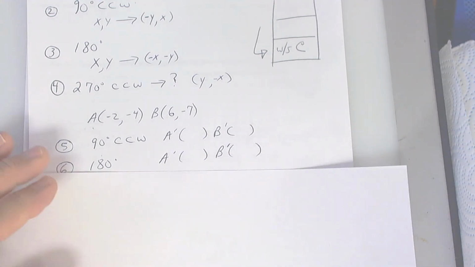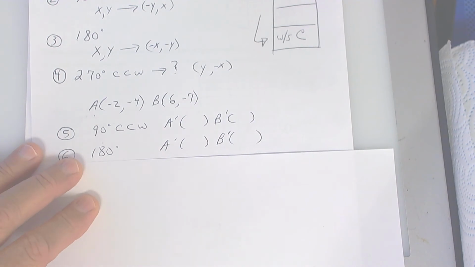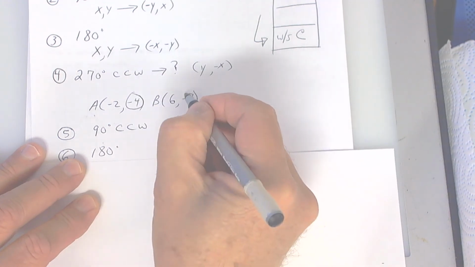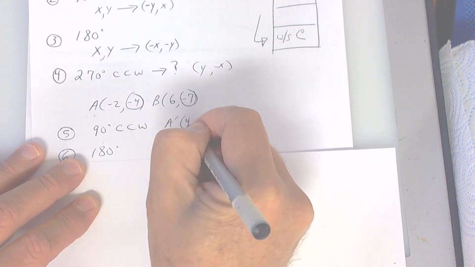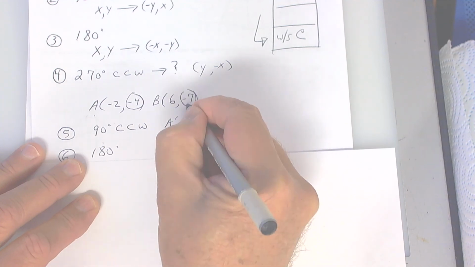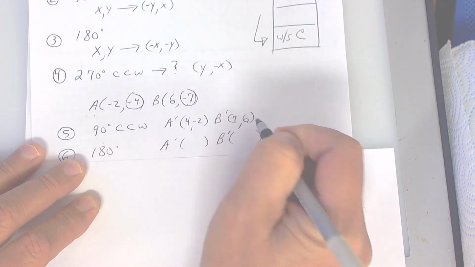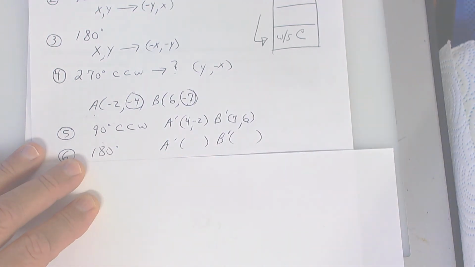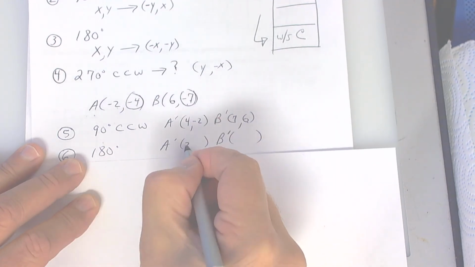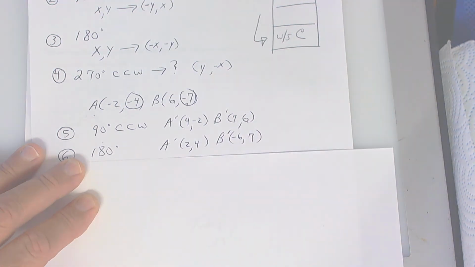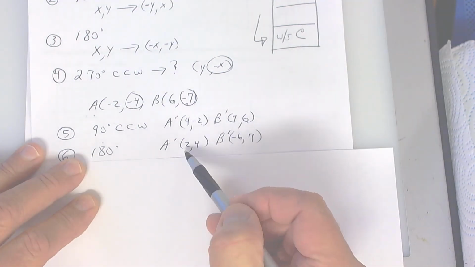Now look here, we're going counterclockwise. Well, counterclockwise, the rule is right here. You change the y. So I'm going to change the y's and switch. So I change it, it becomes a positive. The x stays the same. I change it, I switch it, and this becomes a positive, and the 6 goes there because I had to switch them. 180, you change them. So change, change. So it's going to be 2, 4. Change is a -6, and then change is 7. Okay, remember, these negatives don't mean make it a negative, it means change it. So if it is a negative, like this one, you change it to a positive.